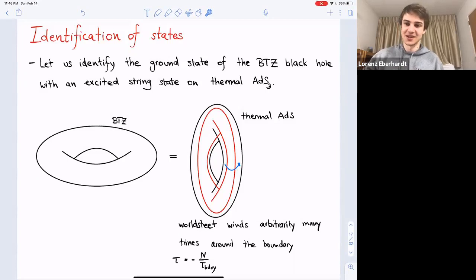Here again, I was asked before whether we should trust this analysis in this regime, and that's the main questionable thing. I'm not sure whether I should trust it, because you need non-perturbatively large winding numbers, since n is like 1 over g string squared. You can interpret this as there having to be some back reaction, because the string, even though it's a perturbative string, becomes extremely heavy because it winds that many times around. So you can interpret it as changing the geometry, which indeed it seems to do. Okay.